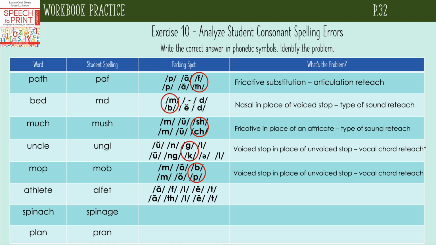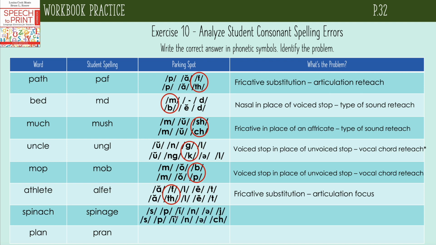For athlete, you're looking at the F and the TH problem again, which again is the articulation focus. It's not athlete, it's athlete. Again, some focus on what is being done there with their mouth and how there is not an L shape coming from the back of their teeth to in their teeth on their lips. You might need to have an articulation focus of what their tongue is actually doing in that movement from an A to a th.